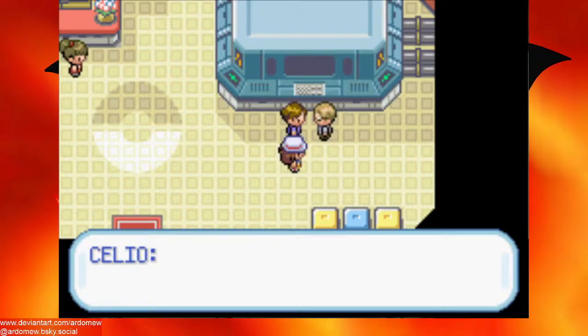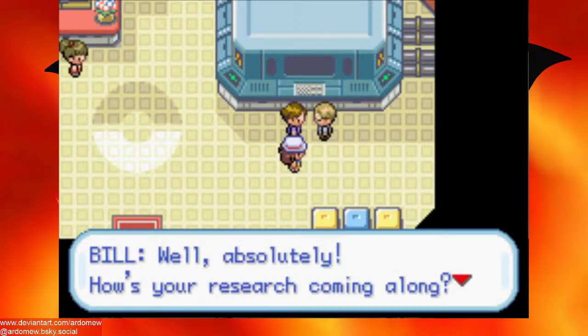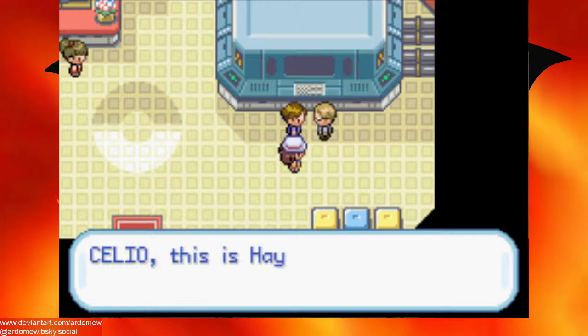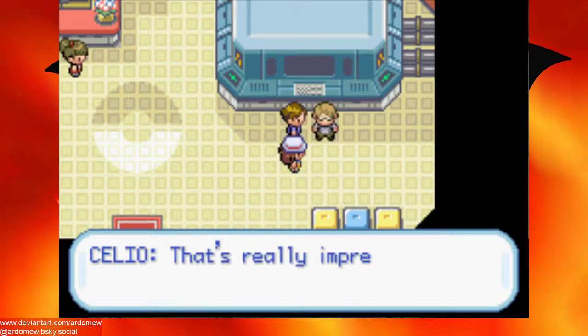Hey there, Celio! Bill, I can't believe you came out here. Well, absolutely. How's your research coming along? Oh, wait a sec. Hayden, this is my buddy Celio. He is one dedicated PC maniac. Celio, this is Hayden, a rising contender as the Pokemon champ.